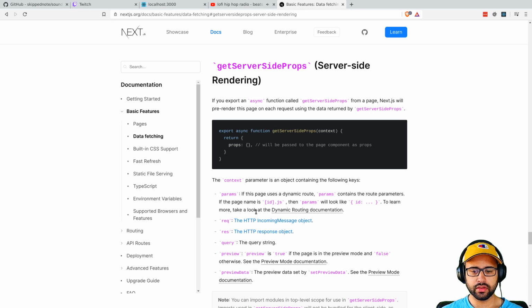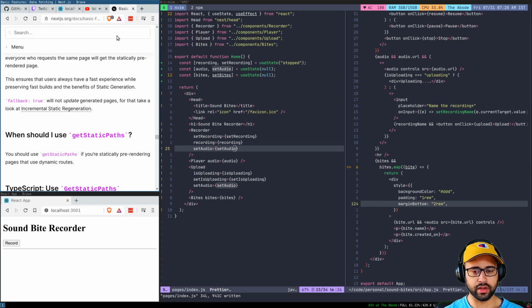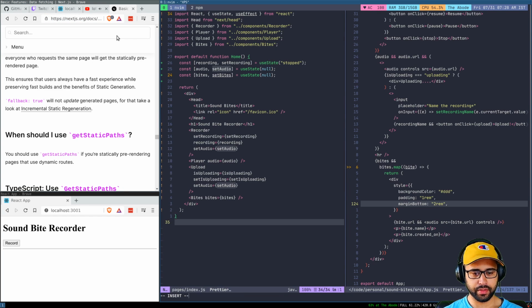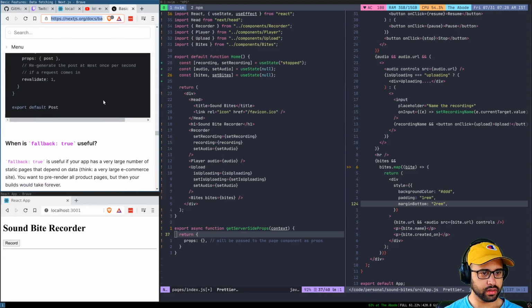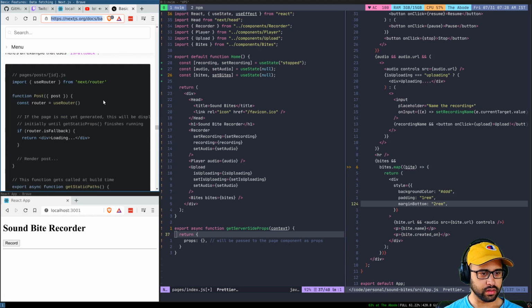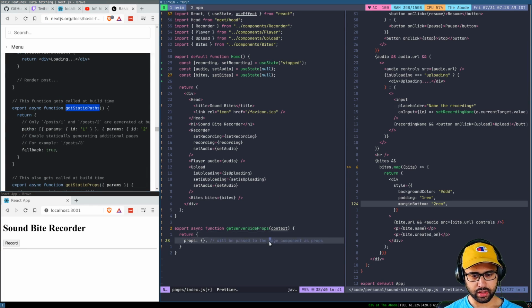Can we do this? I'm just wondering, can we do this as a... Okay, let's do it as a server side prop for now. So it should be fine. So this would come up somewhere here. Is that how we do it? What example is this? This is getStaticProps. I think we just do it like this. This will be passed to the page component. Okay, nice.